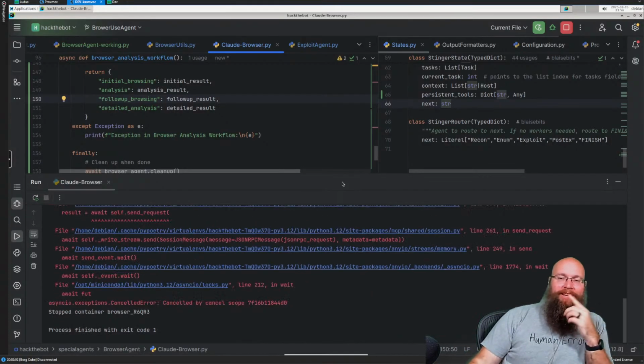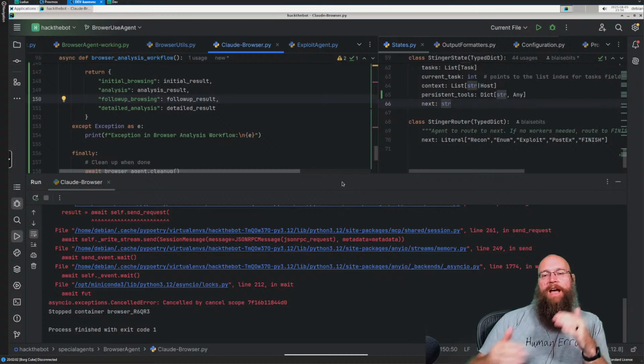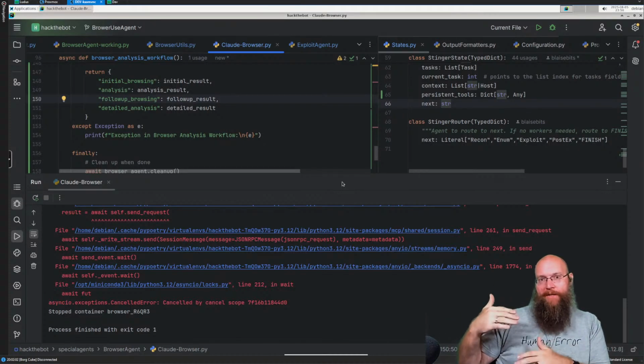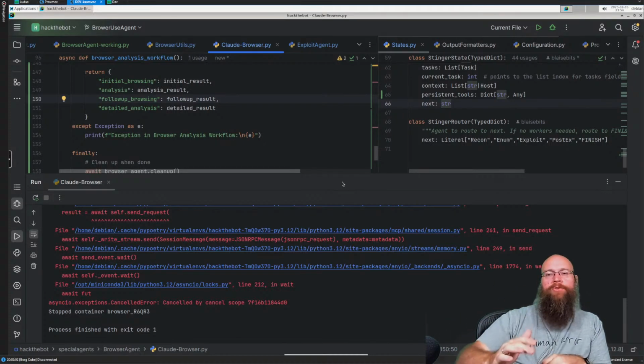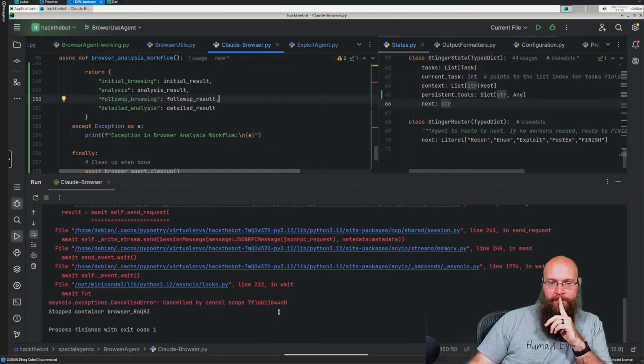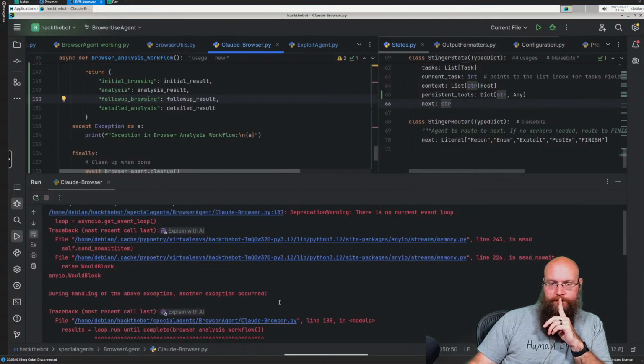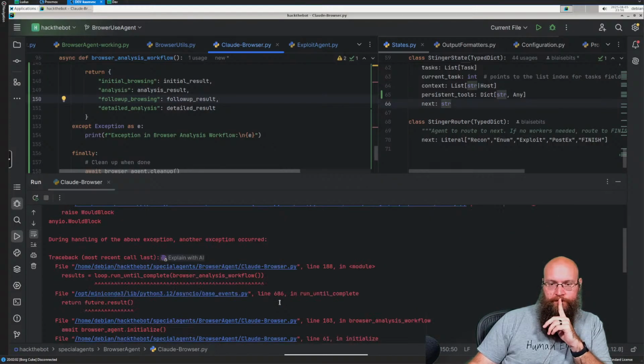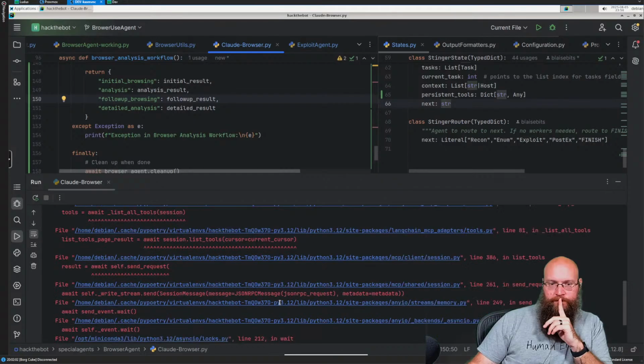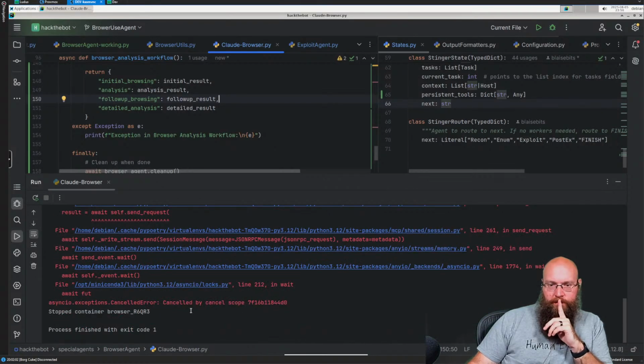Hey, Stealth, it's only doing that because it doesn't understand that we have the Docker container running manually in the background, and we're not actually spawning the Docker container in here. Looks like we're getting the exact same error, though.